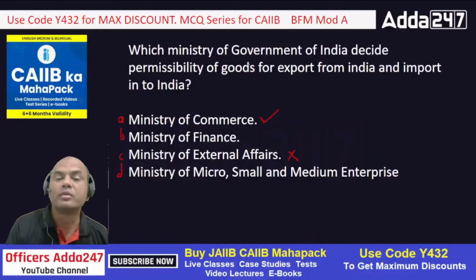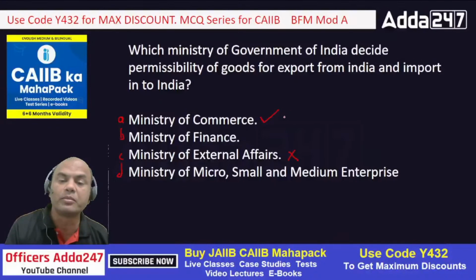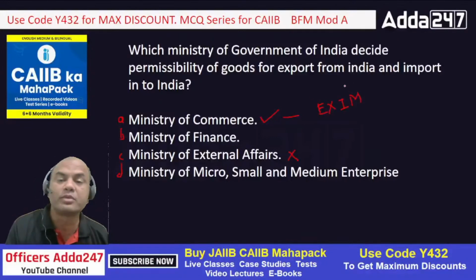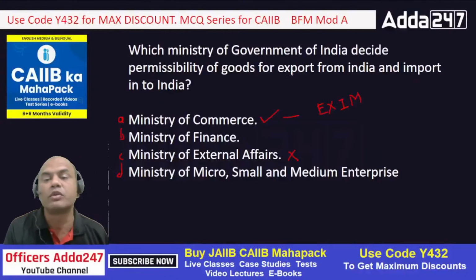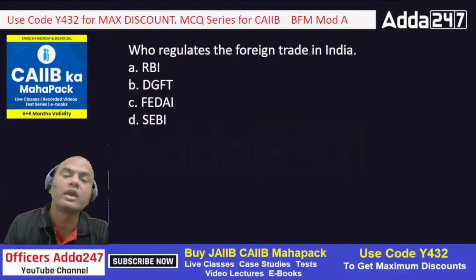Okay. So Ministry of Commerce decides on what can be exported from India and what can be imported into India. In fact, Ministry of Commerce gives the EXIM policy. Always remember this. EXIM policy is given by Ministry of Commerce. Okay. This EXIM policy gives all the details of what should be exported from India and what should be imported into India.